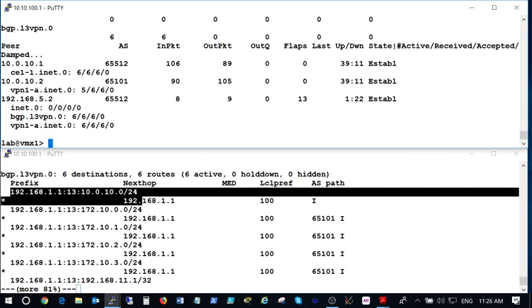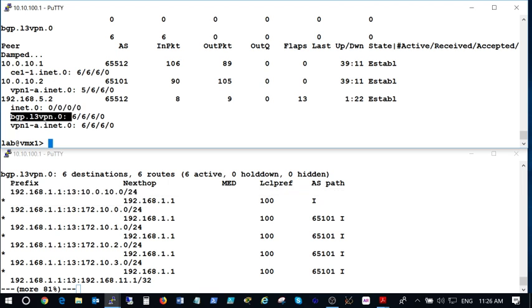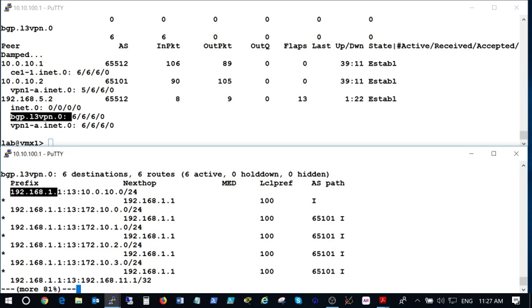So it is in fact this BGP layer 3 VPN configuration parameter that is causing the route to be regenerated and re-originated from the PE with the route distinguisher added in, which is right there.